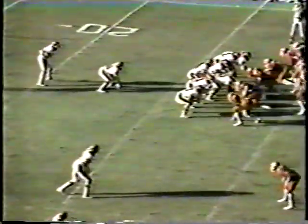Neal picking it up off the ground on the liner, and he stopped at the 28-yard line. So that's where Maryland will take over with 2 minutes and 48 seconds remaining to be played in this ball game. And the new quarterback for Maryland coming into the ball game is number 14, Frank Reich. Frank has done well in his appearances, subbing for the Boomer. Boomer's been injured in one game. 15 out of 28, that's better than 53% of his passes for 169 yards.